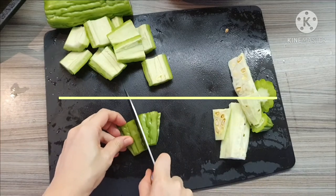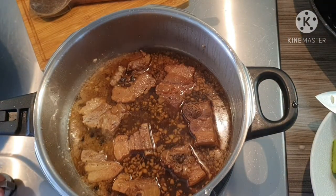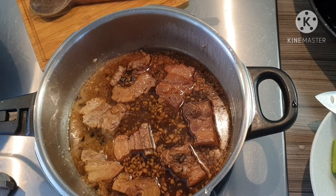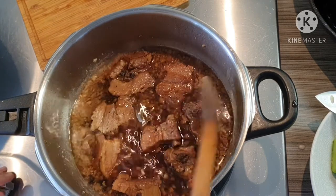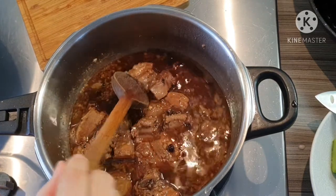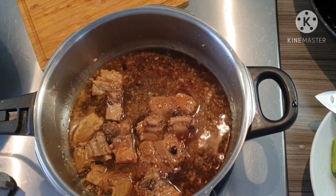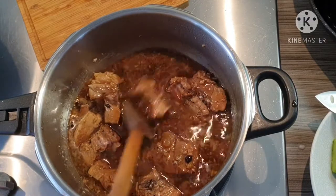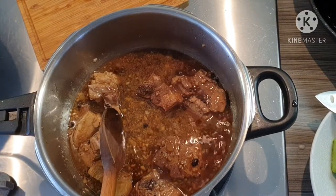After you're done with cutting the bittergourd, it's time to check on the pork. So remove the lid and check that the softness is about what you want to achieve, but it's still not as soft as you want, because we're going to do a second pressure cooking. So what we're going to do now is just to test the texture of the pork ribs to ensure that it is 80% soft. So I'm going to heat it up and get ready my bittergourd to put in.